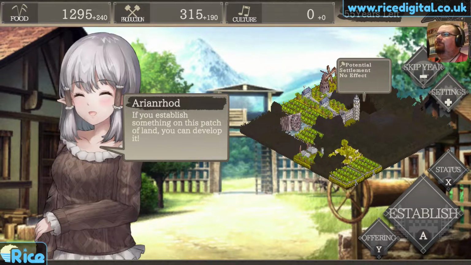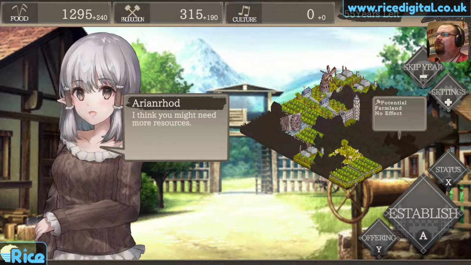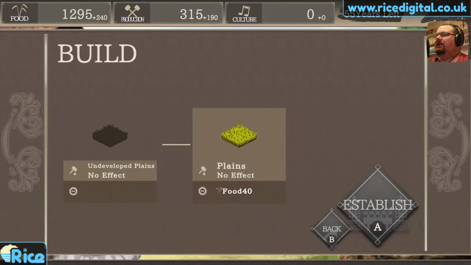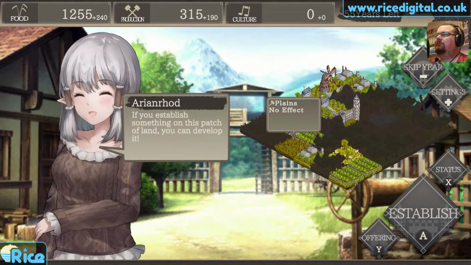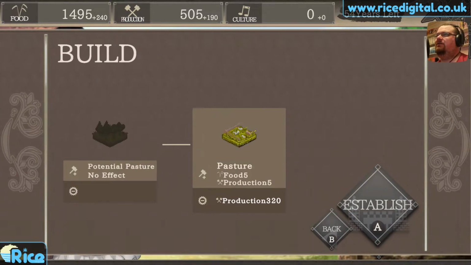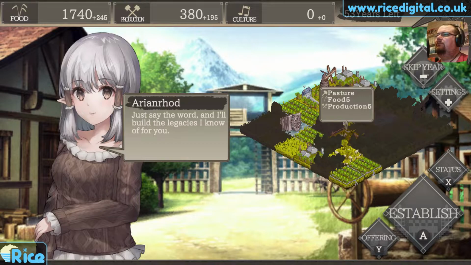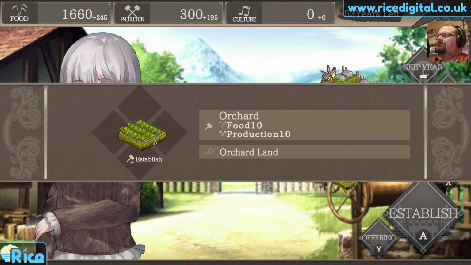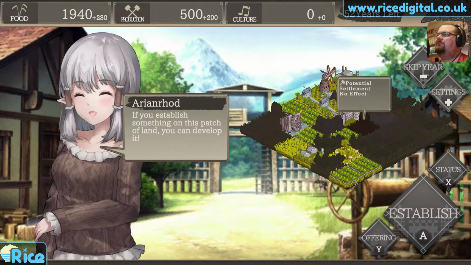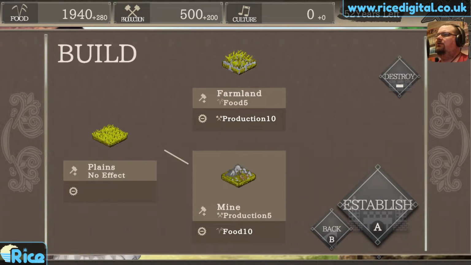Right, I think we're starting to run out of places we can develop quickly. So while we wait, let's just develop those plains there. Right, then we can take that pasture and turn that into an orchard. Lovely. Right. Time for some more factories. Maybe. Yeah. So, mine.